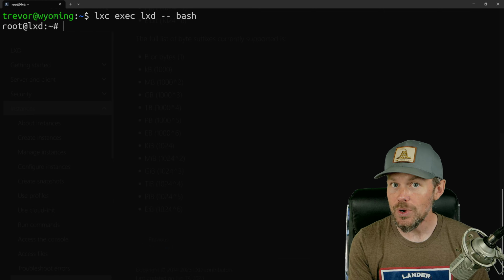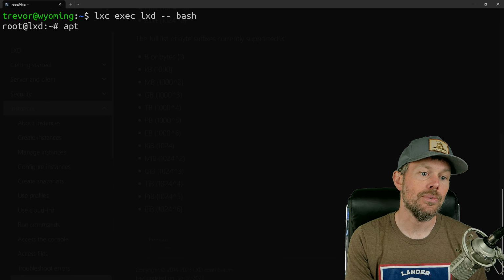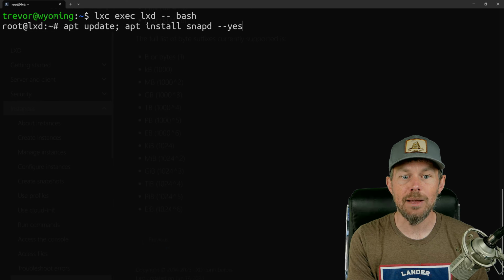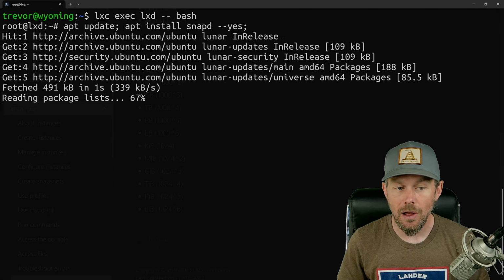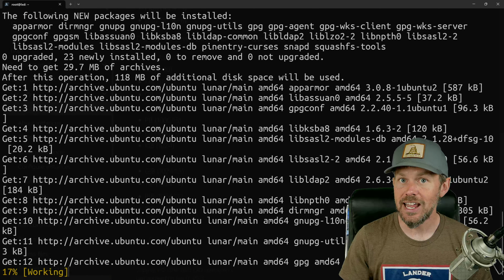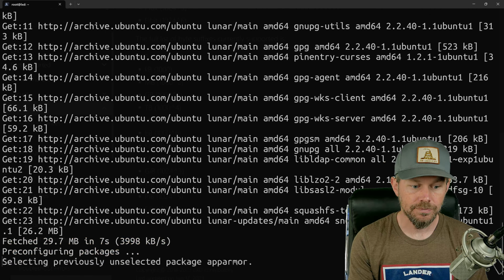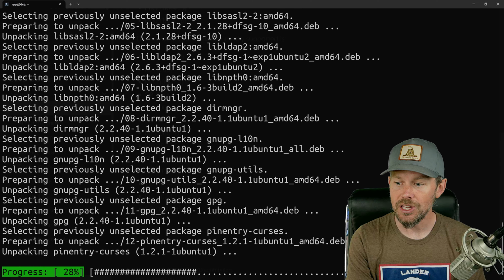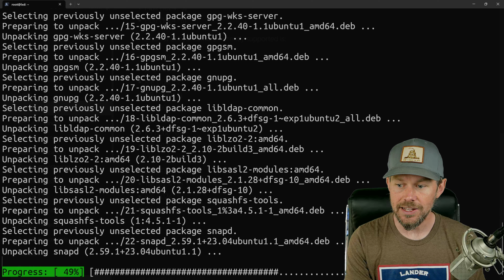All right, now when we want to set up LXD for starters here, just like we did in our introductory video, we need to do an apt update, and then we need to also install snapd, because the snap package manager is typically how we install LXD. And then after snapd is installed, we'll go ahead and use the snap CLI to install LXD and initialize it. All right, so once snapd gets installed right here, it'll take just a second. We can go ahead and run the snap CLI command for installing LXD.